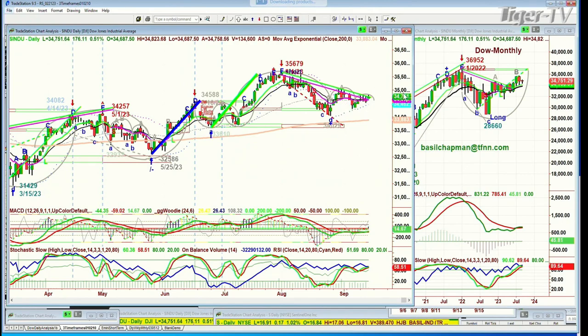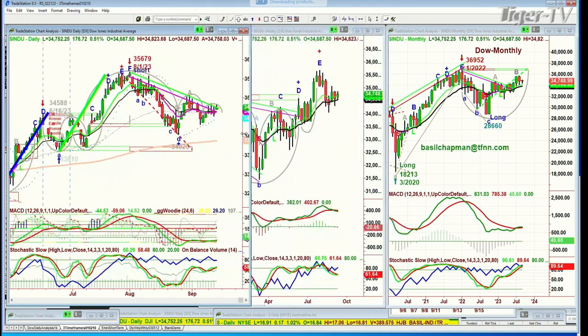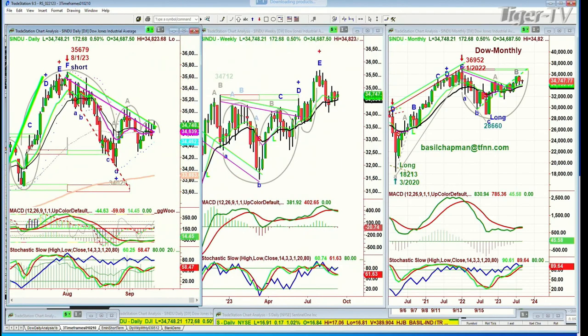And we've got a technique that I call the Chapman Wave Inside Track Repellent Zone. And that's two parallel lines, very narrow lines, within the context sometimes of a falling X formation. That's lower highs and much lower lows, turning around, trying to make a cup formation. How does it break that resistance line?